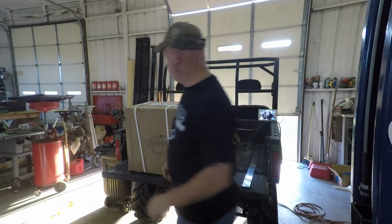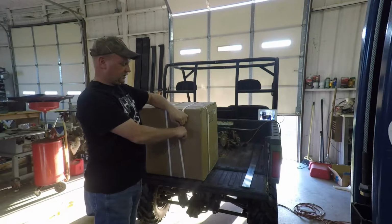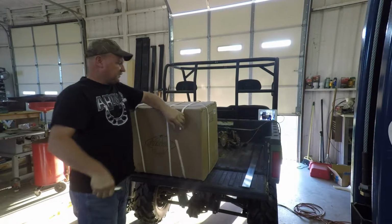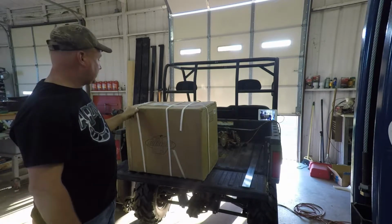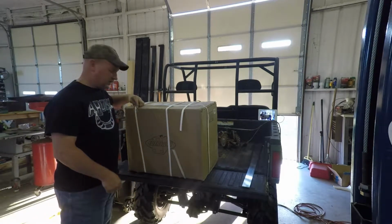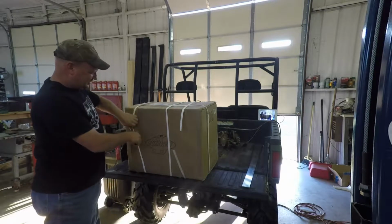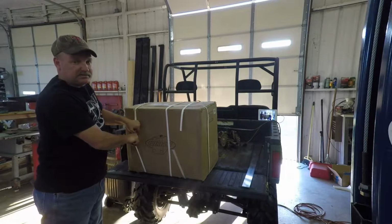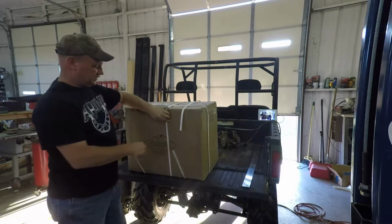I've got a new toy here that I thought I'd open up. I haven't talked about this before, but I've kind of got the itch to learn some MIG welding. I've got plenty of other welders, but I've never attempted any kind of MIG welding.